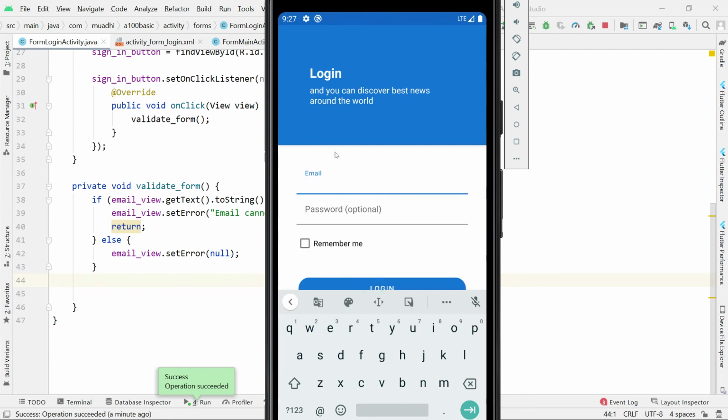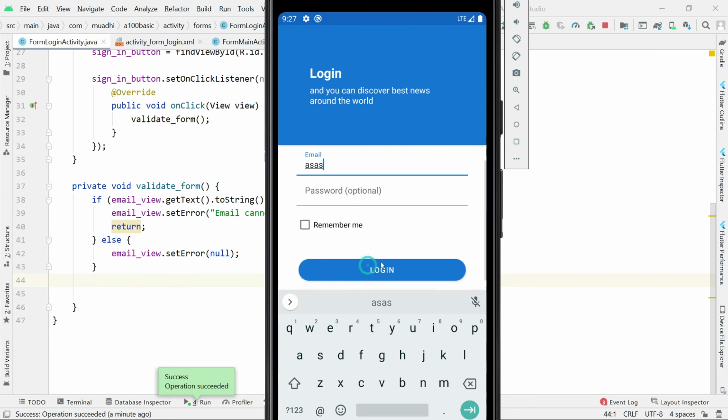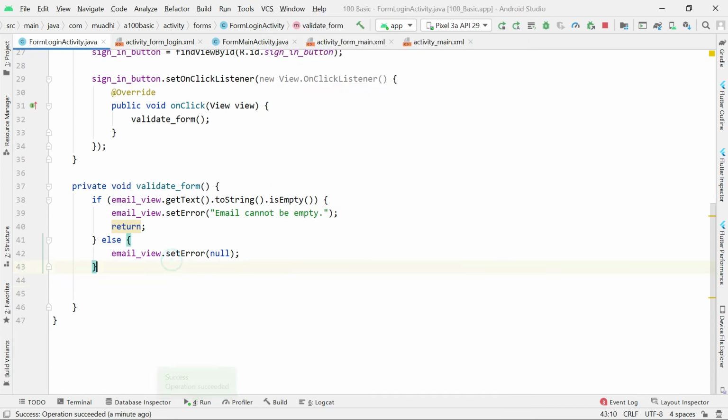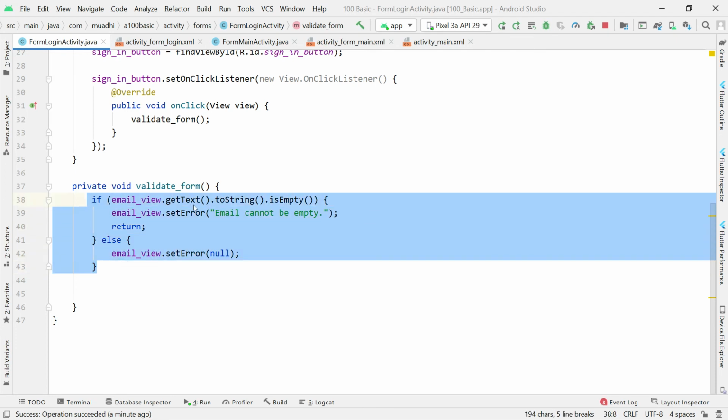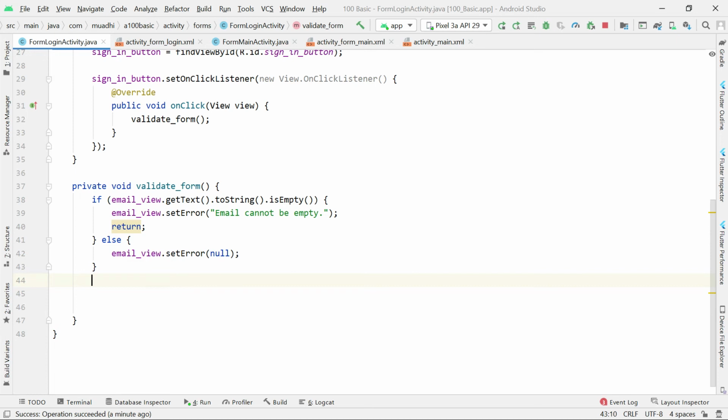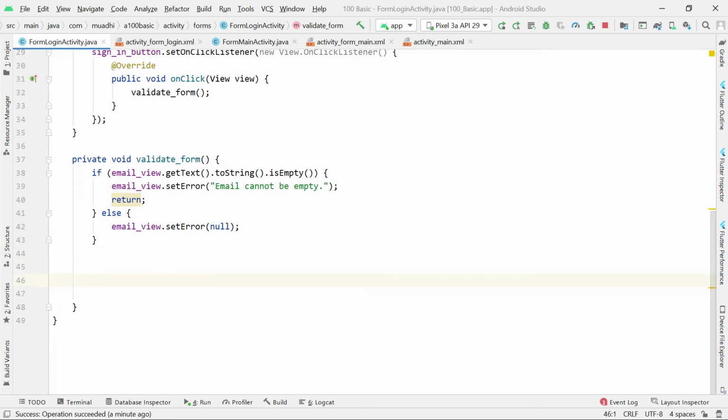Okay, now let us validate if the email is a valid email or not, because you see here I can see it is going to successful. Let us now validate whether the email is valid or not. So after making sure that the user has passed this level of not empty email, I'll check another level if the email is valid or not by simply putting if.